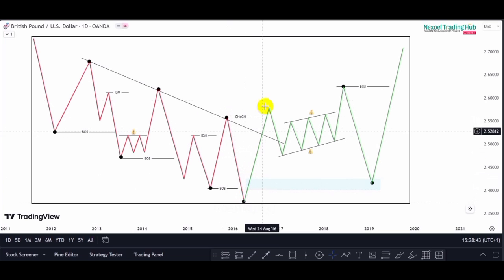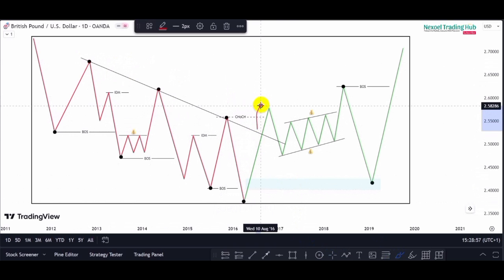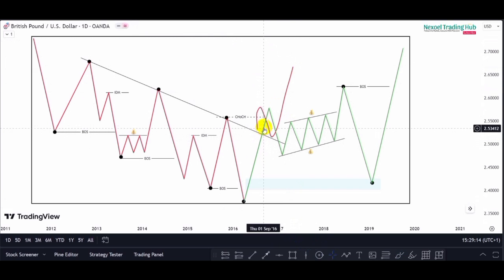Now price pushed to the upside and then raided the lower high point. So we have a change in market character, and then we also have the break of the trend line. So what the retail traders will be expecting is to see the break of this trend line and then a retest of the trend line and then price push to the upside. What you would see here is price broke the trend line. We have the return and then price push to the upside.